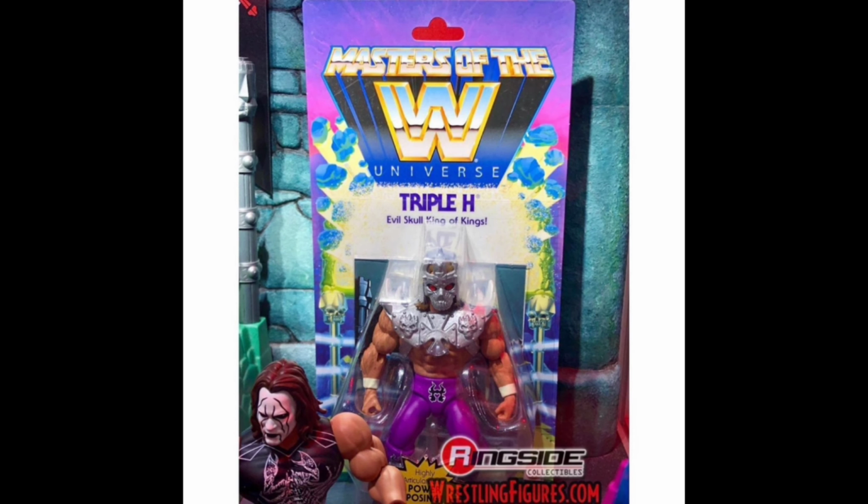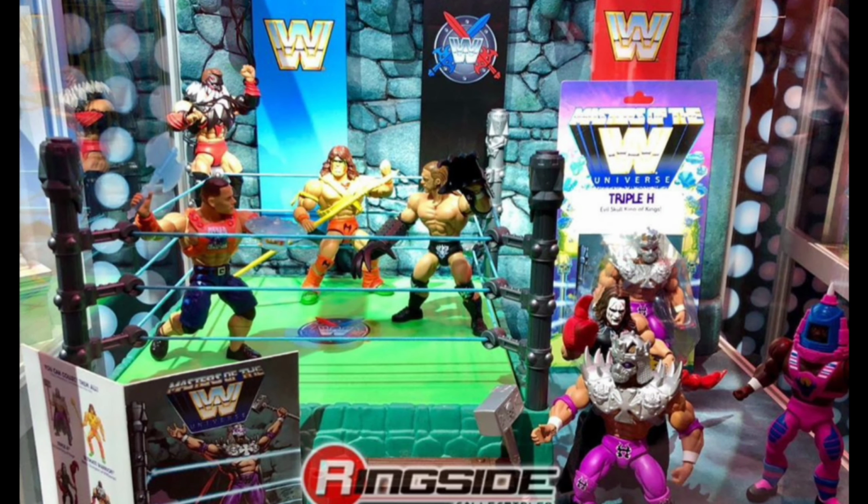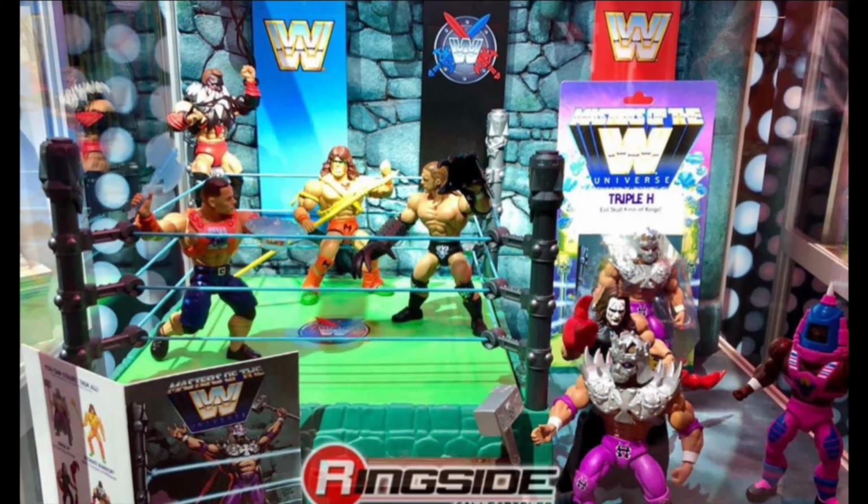The thing that I'm really loving and enjoying about this is the retro look of the actual carded image. This is actually going to be the piece that is going to be tied in with it. And the fan art, I mean, it's everywhere. You can see that Mattel went all out with this. My biggest thing is that I hope they actually include those back banners that you're seeing right here up by the entrance area, where it kind of has like the clash of SmackDown and Raw. Maybe that's just something little extra that they put right there in a displayer to bring it up a notch. But genuinely, hey, some of these are looking pretty good, especially like Mock. I think Mock, for me, it's going to just really bring this all together.